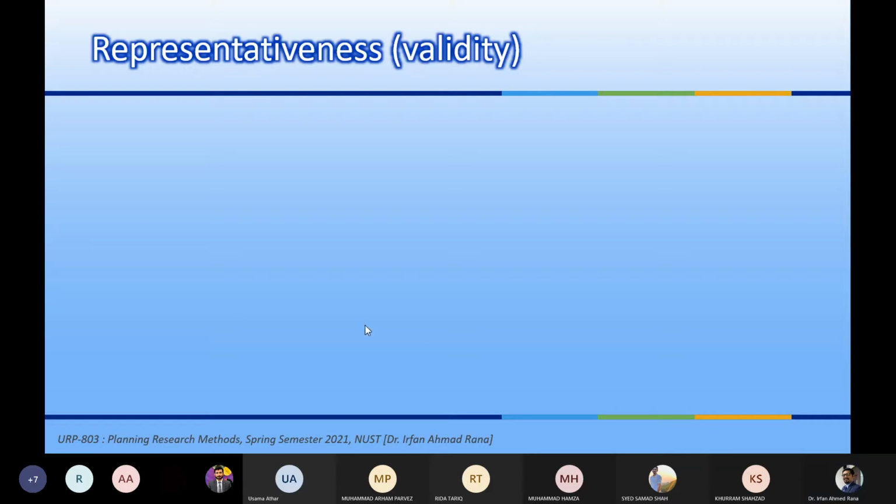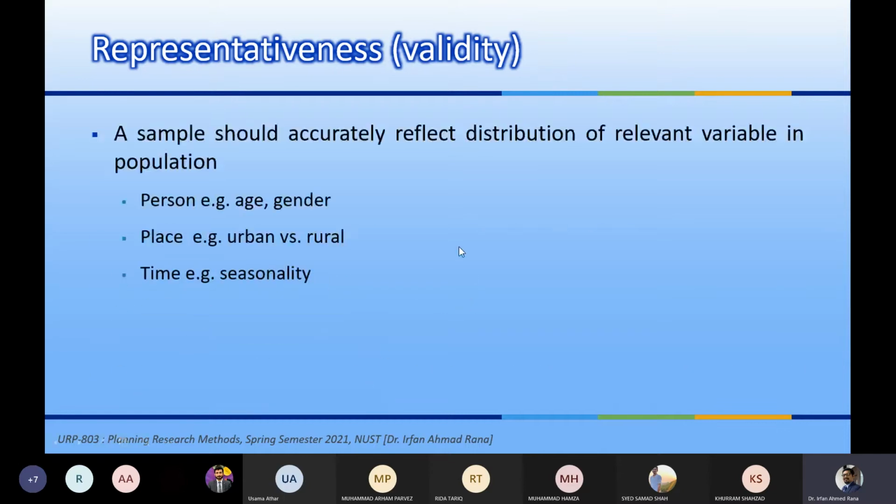population. Let's say we have the data that in the total population the average age is like this, the majority gender is like this, and this much is urban and this much is rural. Say we're doing a regional level study in which 60% of the population is living in rural areas and 40% in urban areas. Then of the total sample size you collect, 60% should be collected from rural and 40% from urban areas. Now we can say that we are representing what is actually on the ground.